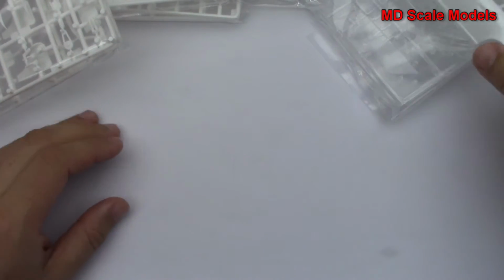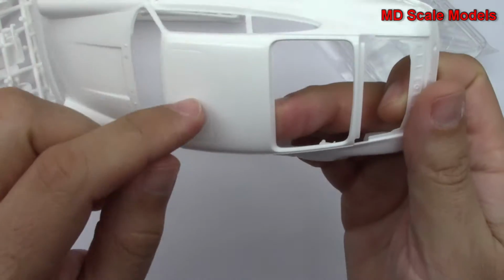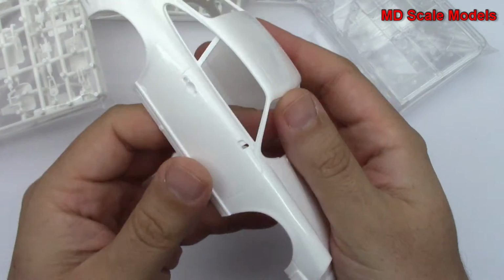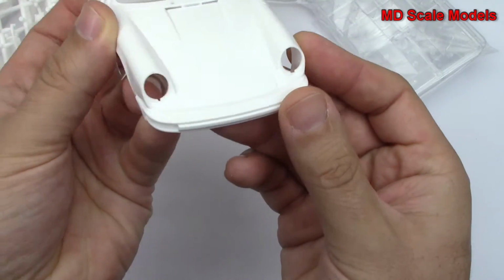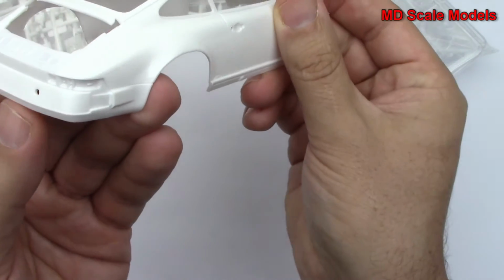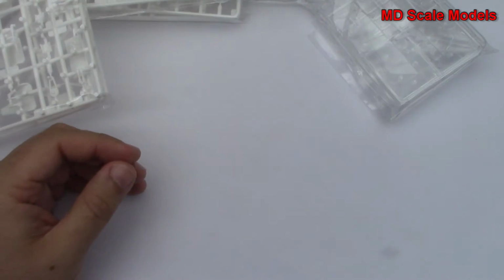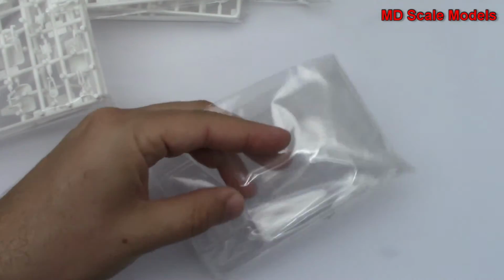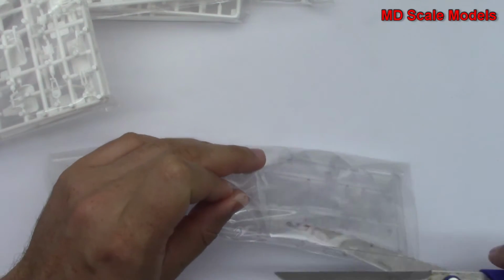Well, lots of sprues. Let's start off with the body. That's always the classic Porsche body, really beautiful, and it's well molded. Got molded in sun roof there, and door panels nicely molded in, and really got a nice clean mold. Don't see any mold lines, no flashing, so that's a pretty good mold. Over here we've got our glass section here, and this model looks very close to the Targa version of this.